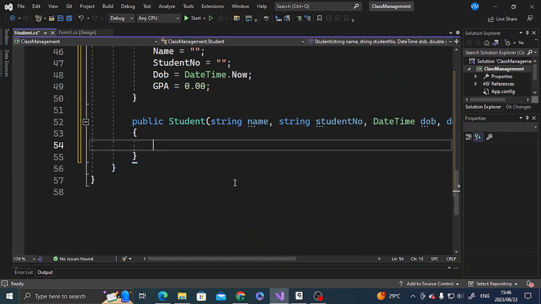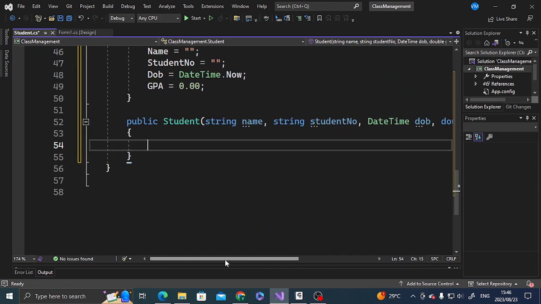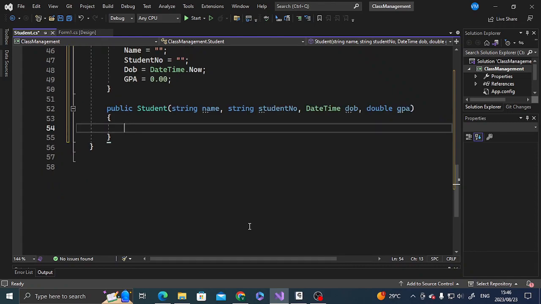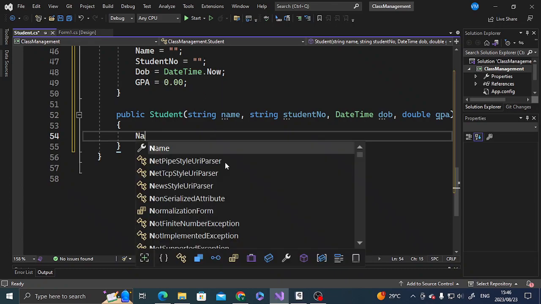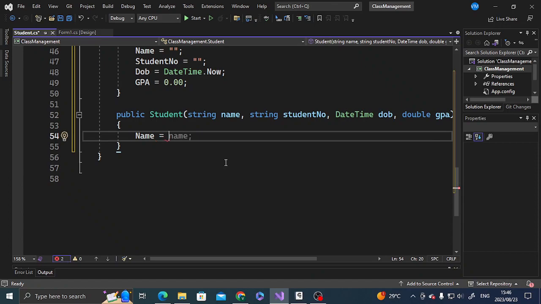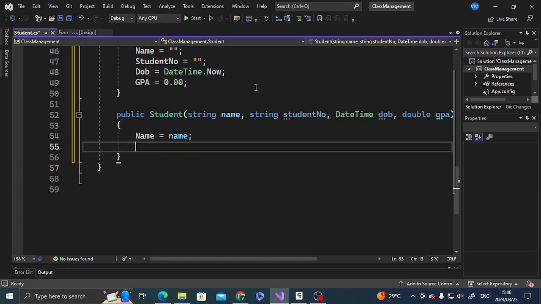So let me zoom out. So yeah, this is my method. Here I'm going to initialize my name. Instead of empty, I'm going to initialize on whatever values I have. So name will be initialized to this name that I received from my method.